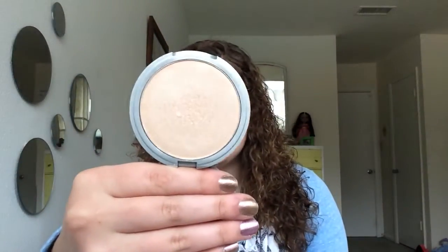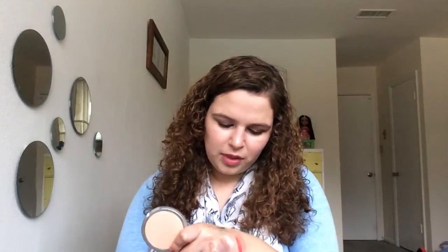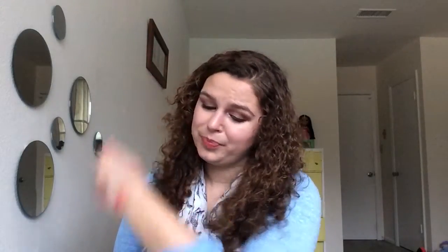Last but not least is a cult favorite that made it to my yearly favorites — which I'll link down below — the Mary Luminizer. I'm going to swatch it next to the palette version because in my opinion they're practically the exact same: it is a champagne gold highlight. Look at it — can you believe how beautiful it is? I use this all the time. I have enough product in here to last me 18 lifetimes. It might be slightly more pinky champagne and a little less gold compared to the palette version, but they're very very similar.